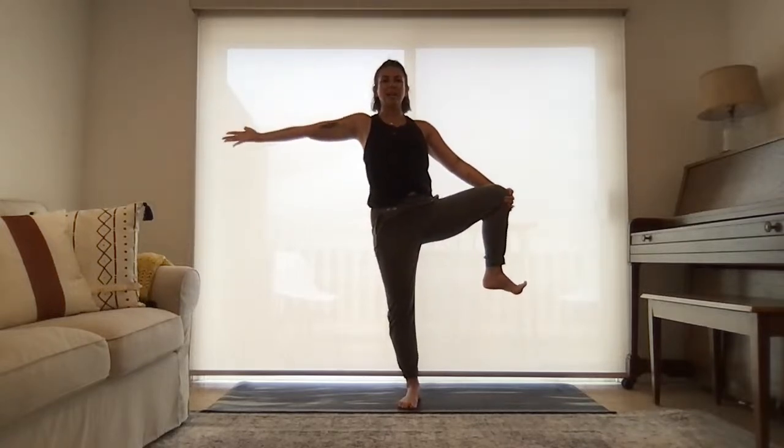Inhale, foot up. Remember, like you're stepping onto a box, toes flexed. Exhale, place the same hand as that lifted leg right onto the knee. Inhale, opening up that leg to the side, opposite arm to the sky, or up to your side for a little more support with balance. Inhale, see if you can keep your hips facing forward. Beautiful.